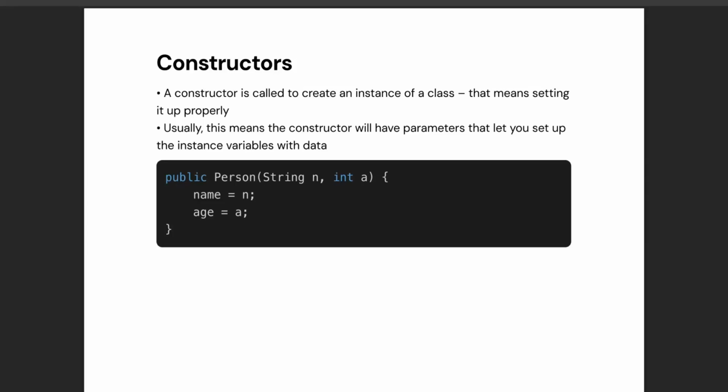Now, there are situations where the constructor might do other stuff. Maybe you want to set some instance variable to a random number, or I'm not really sure why you do that, but there are other ways in which constructors might work. But for the purposes of the AP exam, 9 times out of 10, if you have 3 instance variables, you're going to have 3 parameters.